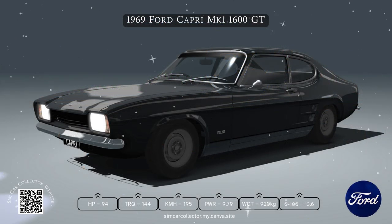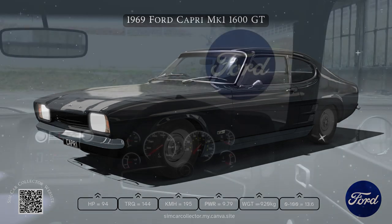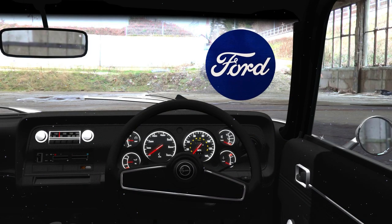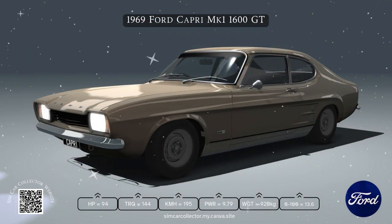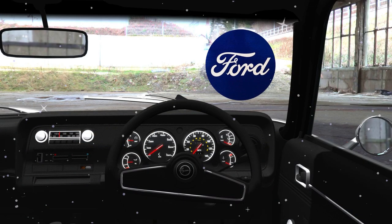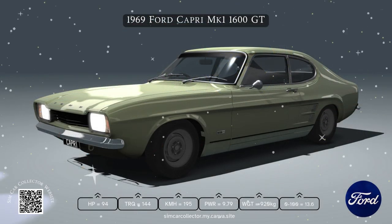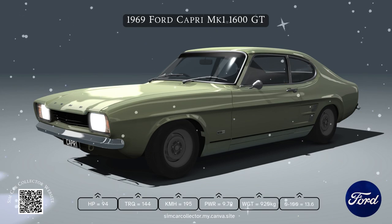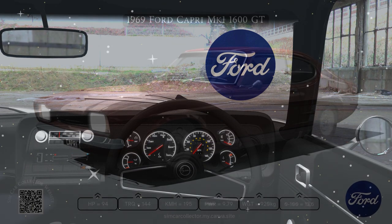1,599cc engine, 88 bhp. Now, I know those numbers might not mean a lot to some people, but help us out here. What does that actually translate to on the road? What does 88 bhp feel like? Okay. So imagine this. You're behind the wheel of this Capri. It's not going to pin you back in your seat, right? It's not a muscle car. Right. But you hit the gas and there's this nice little growl from the four-cylinder engine. Yeah, it's got that classic sound. Plenty of pep for cruising around town, enjoying a Sunday drive.